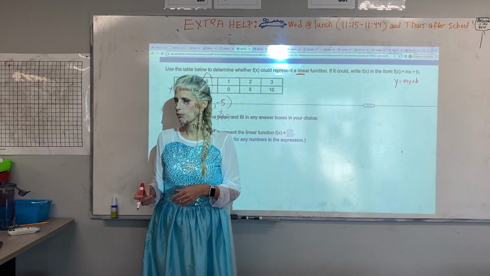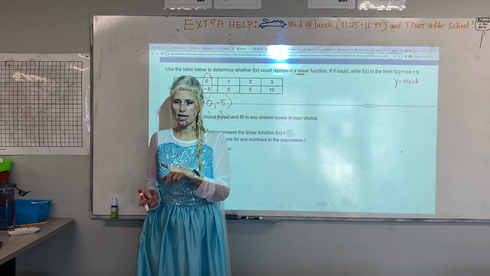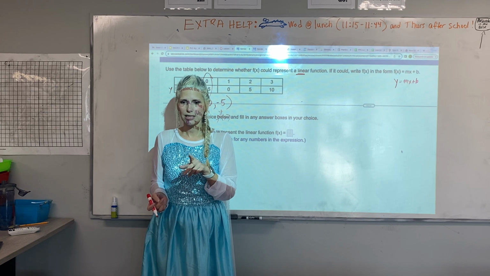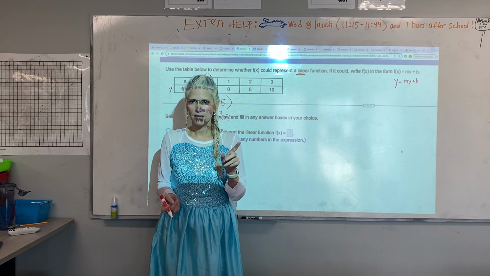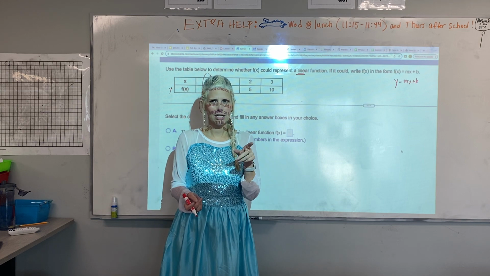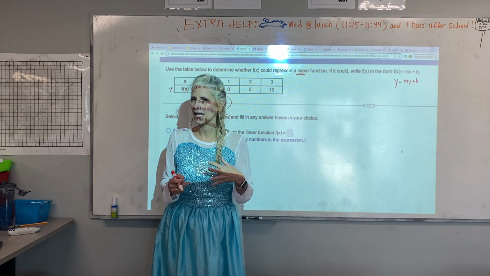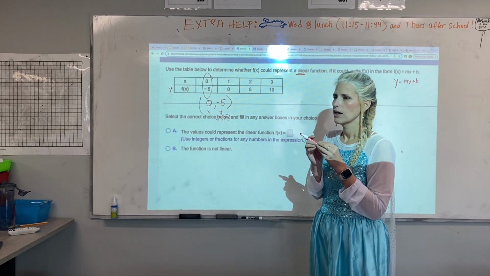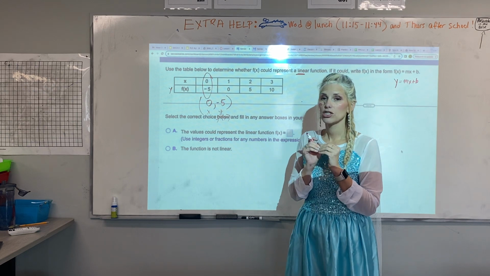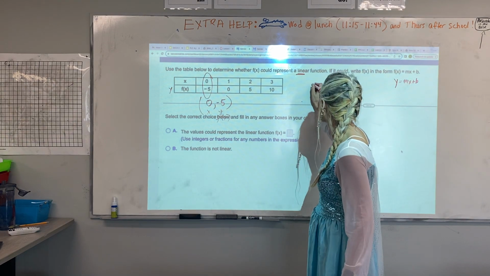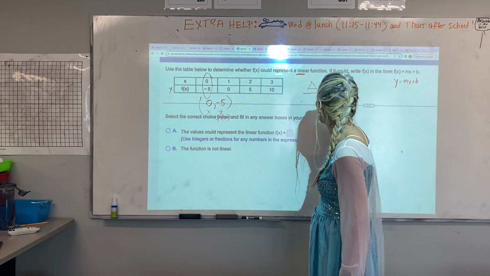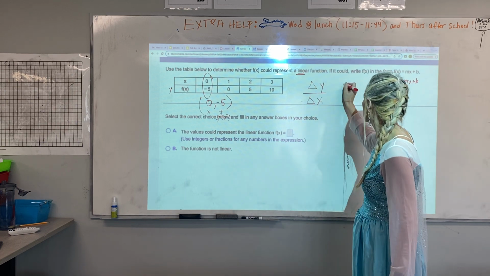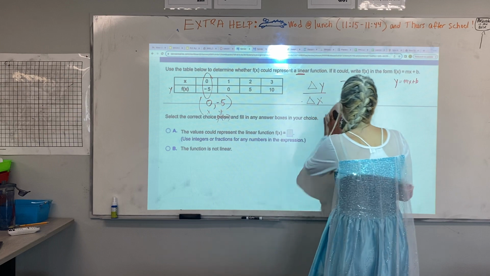If somebody's making bracelets, and to go from the first bracelet to the second bracelet, she needs $15, to go from the second bracelet to the third bracelet, it costs $10, and to go from the third bracelet to the fourth bracelet, it costs $20, it's going to zigzag. That's not a linear function. A linear function has consistency. And we call that consistency a slope. The slope is the change in y over the change in x. We also know slope in the slope formula, which is y. Why would I draw a 7 when I know to draw y?